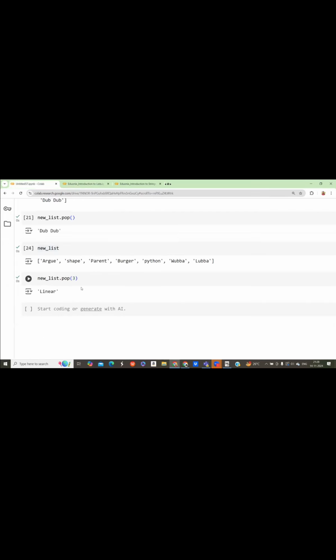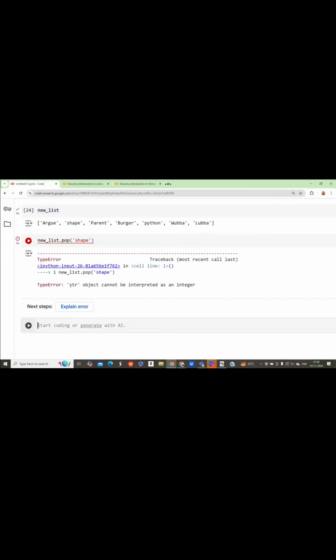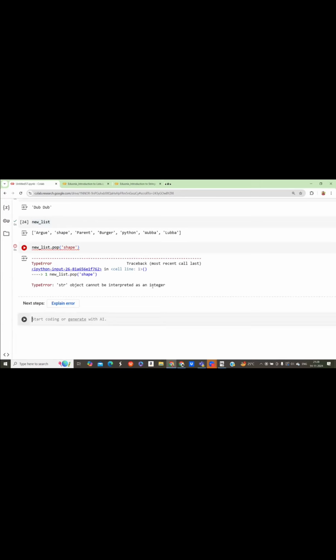It will give you an error. Let me show you. Wherever you have to put something, you have to put exactly that, otherwise it will not work. This is called argument. Okay, whichever methods you are using, if it takes an argument, it will take only the one which is allowed. So pop allows taking index values, so if I give element names instead of index, it will not take. What it's saying, string object cannot be interpreted as an integer, meaning I want an integer, but you have given a string object, so I'm not able to interpret this. Okay, so pop will take an integer as its argument. Whatever we mention inside the brackets, the parentheses, is called an argument.